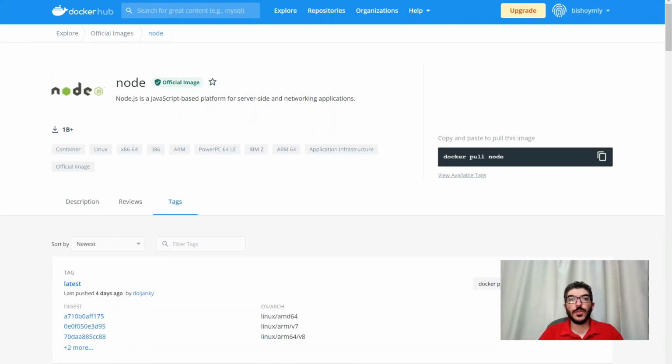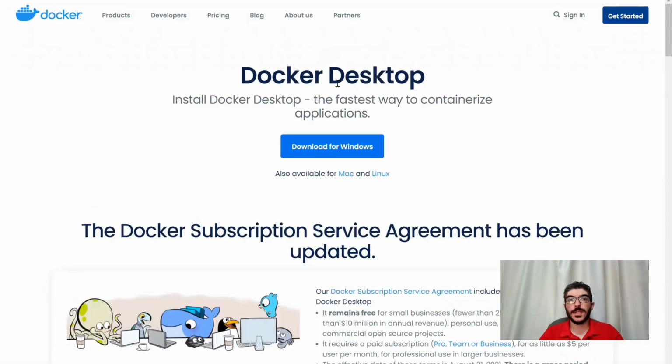Now, if I want to start this on my local PC, how can I start using Docker? In this case, I'll point you to Docker Desktop. Docker Desktop is the most common application that I can use as a user, as a developer, as anyone. I can download it for Windows, Mac, or Linux. It will allow me to start pulling images from Docker Hub, pulling images from anywhere, creating new images, starting containers.